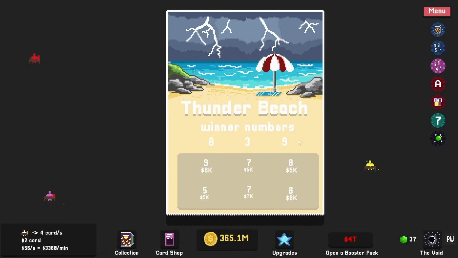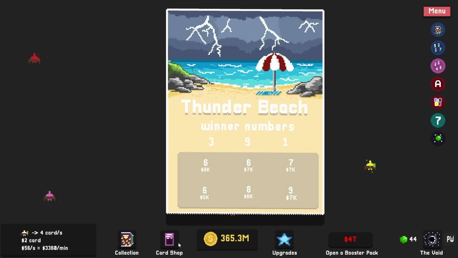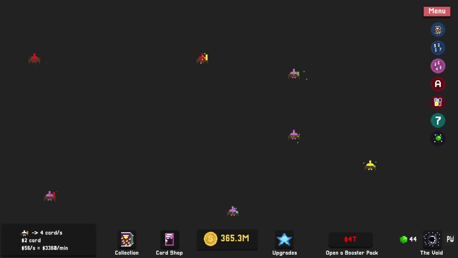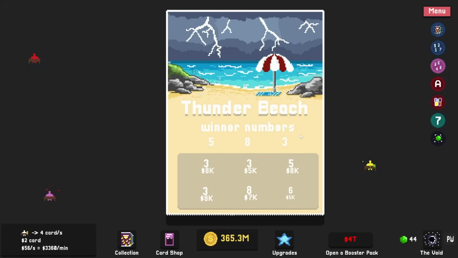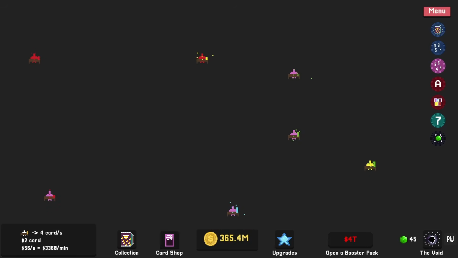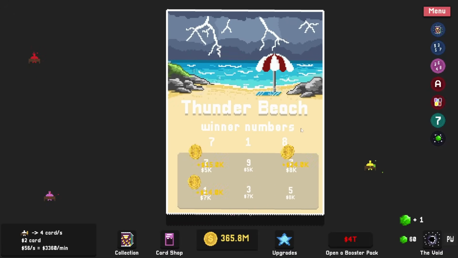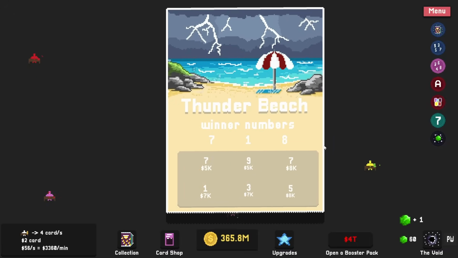And surprisingly, we're actually going positive buying all these Thunder Beach cards. So even if not every card wins an Emeraldite, we are still going up in the amount of money we earn until we buy that one. Whoa, almost every space won on this card. Why couldn't that happen in the millions? Just need a couple more Emeraldites. And there it is, 60 Emeraldites.